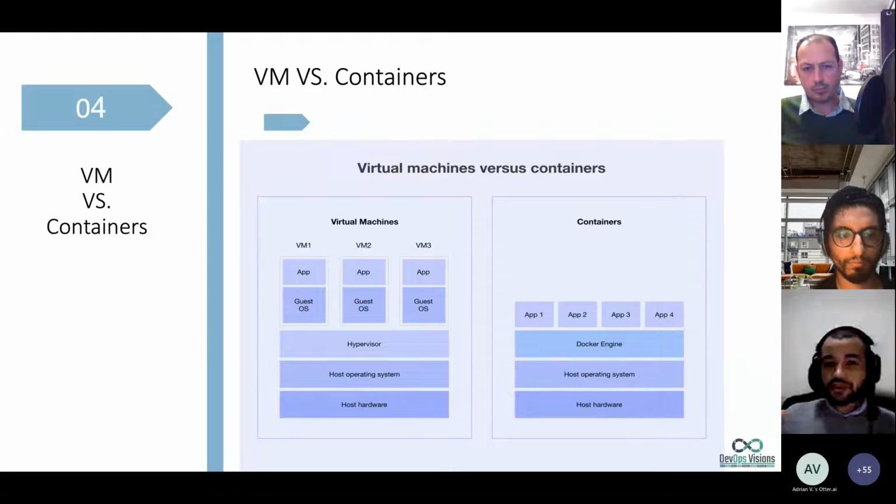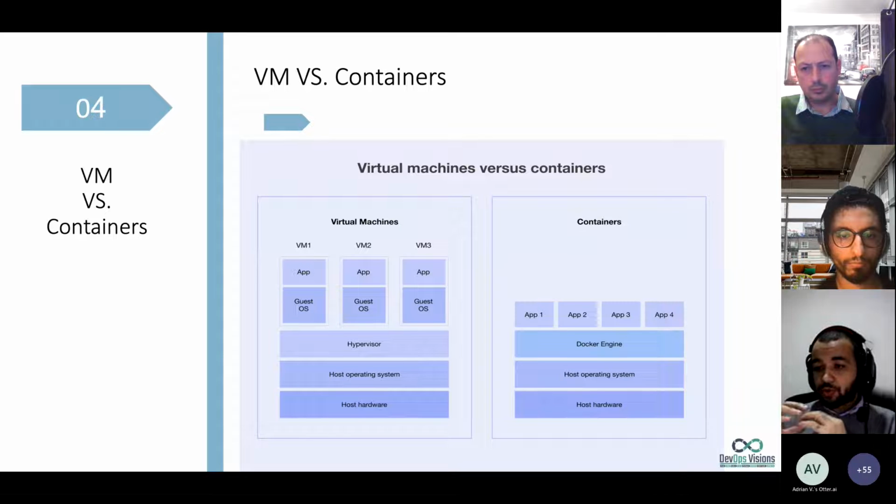We will go over the first type of virtualization that we have today, which is the virtual machine. Let's talk about the architecture.